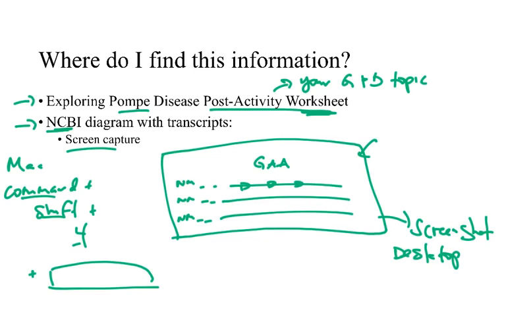PCs are a little bit different. They usually have a print screen button or something similar. If you're not sure how to do it specifically for your operating device or system, if you Google it, you should be able to find it. But that's how you would obtain that image for that particular section of your figure one.